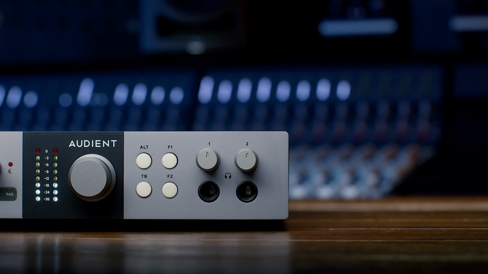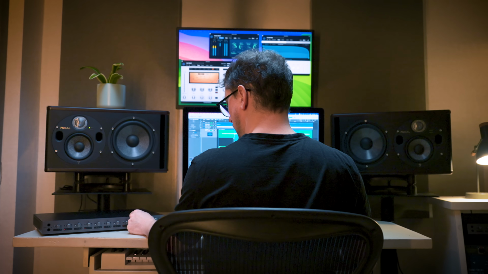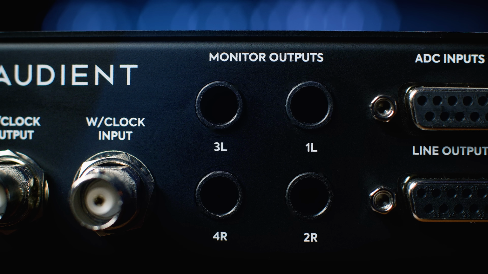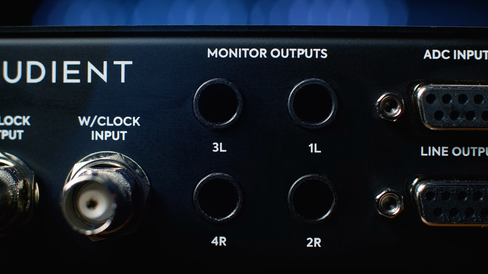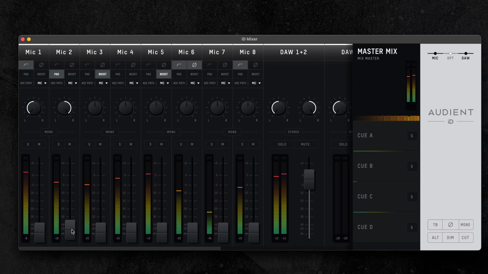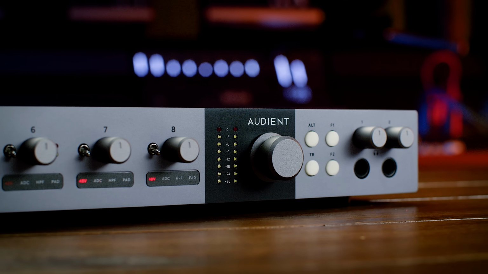ID48 not only excels as a powerful USB-C audio interface, but also provides everything you need to get studio-ready monitoring control. Connect, listen, and reference your mixes through dedicated main and alt speaker outputs. These can be fed from the ID software mixer and switched via the ID48's front panel, or the alt speaker outputs can be configured to use a Q-Mix.